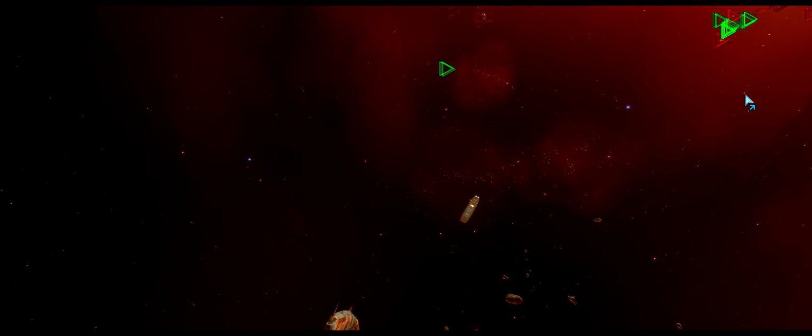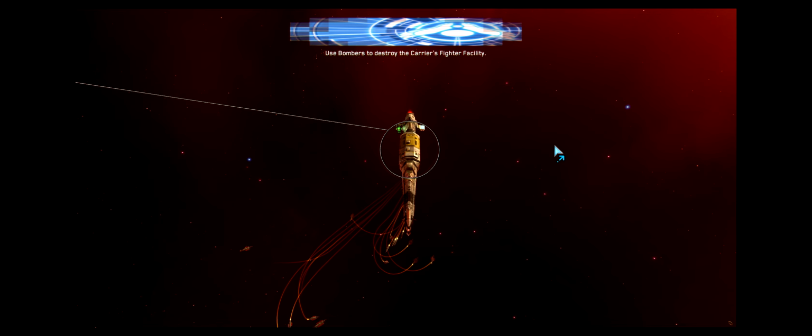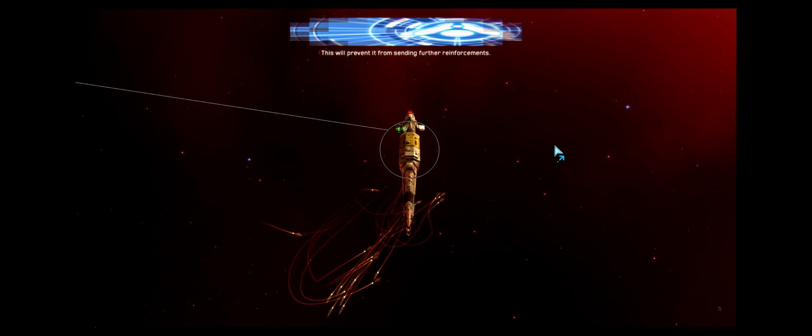Resources downrange. The Vega carrier is launching reinforcements. Use bombers to destroy the carrier's fighter facility. This will prevent it from sending further reinforcements.